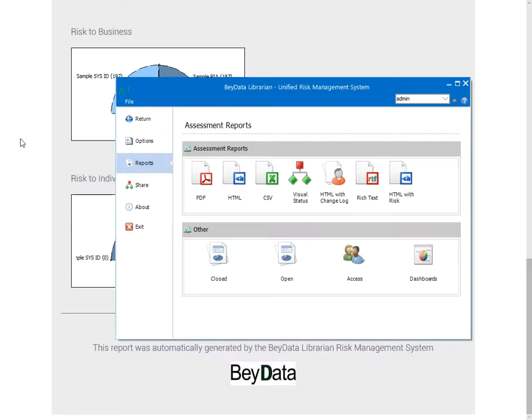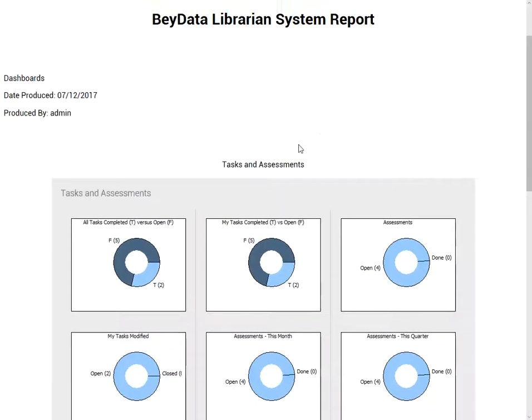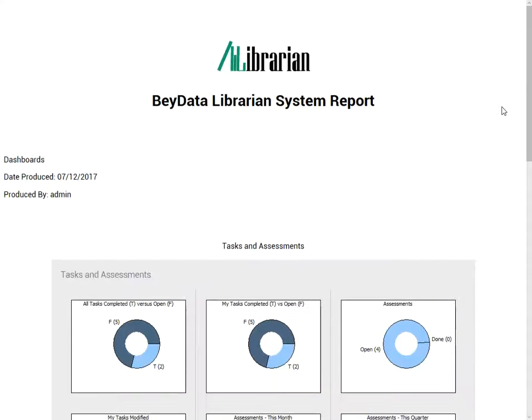Now let's take a quick look at all the individual reports that have been printed out before doing this video. The first is the dashboards. Remember, all that look and feel, this is all a CSS file in the back and all templates that can be modified.